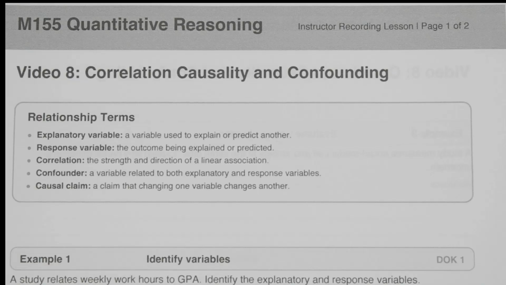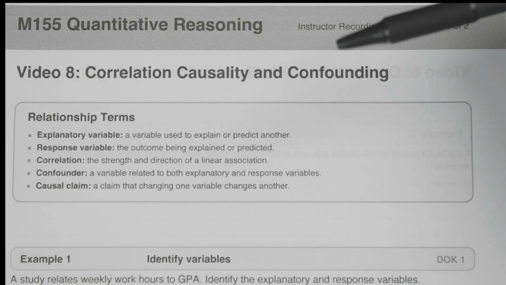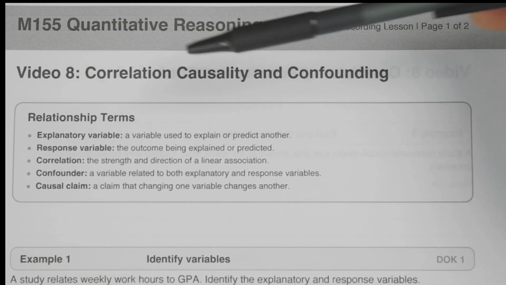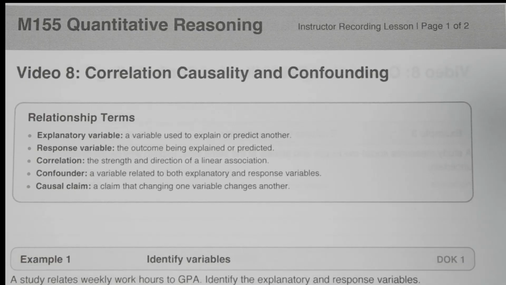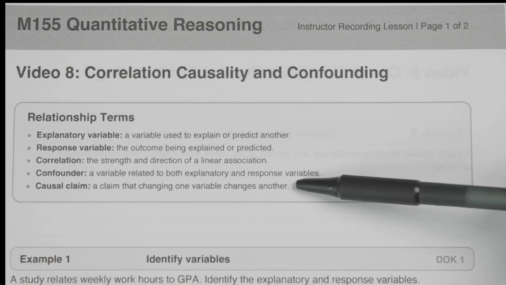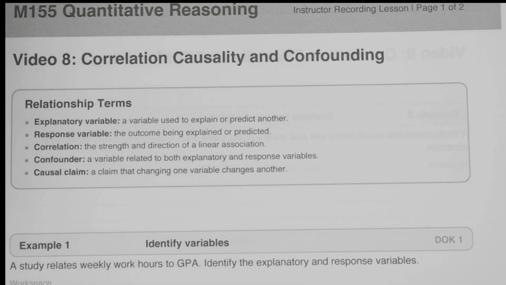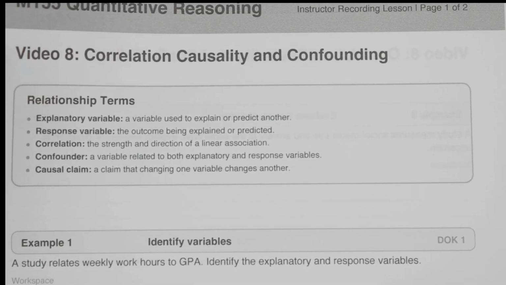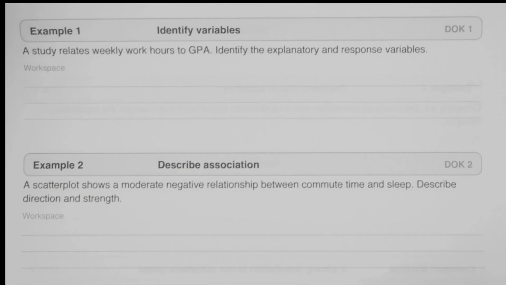In the previous video, we looked at misleading graphs and media claims. The main idea was that even accurate numbers can create a misleading impression depending upon the scale, time period, or the way the information is displayed. Today, we're going to look at correlation, causality, and confounding. We're going to refer to these definitions throughout, but make sure you go and look over them at the end of the video.